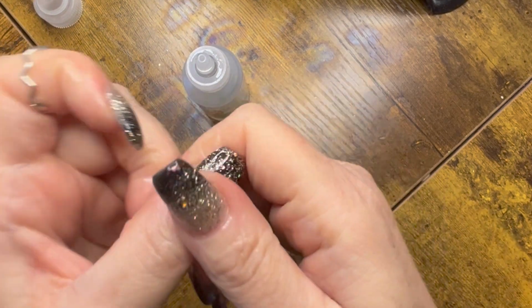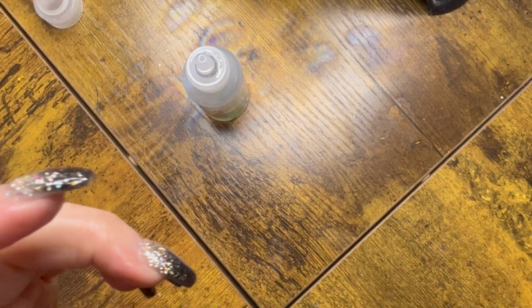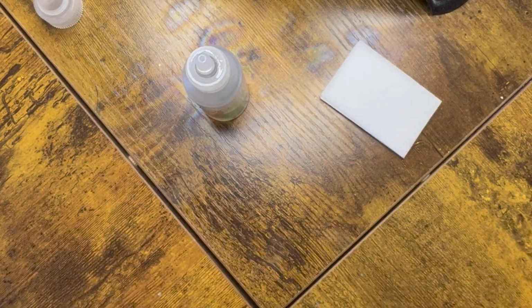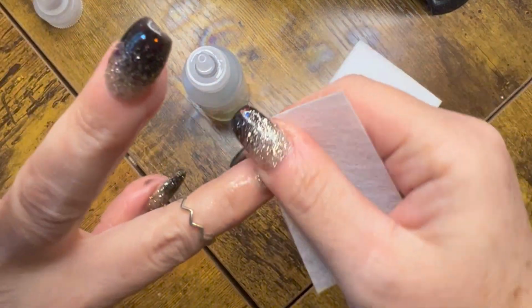But that's going to do it for me. I'm going to find a lint-free wipe, and I'm just going to take a little bit of isopropyl alcohol and run it over the nail to get the oil off the surface.